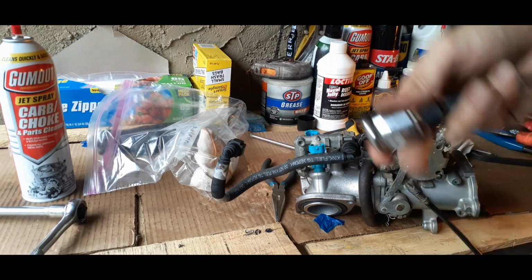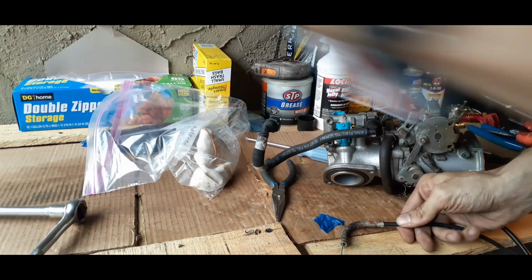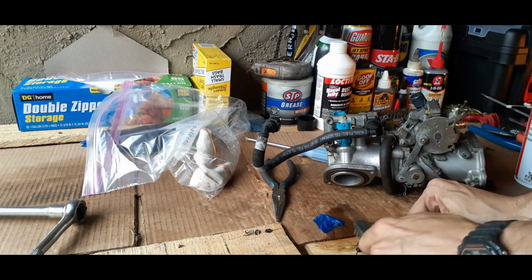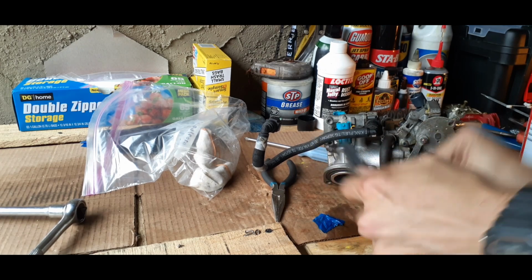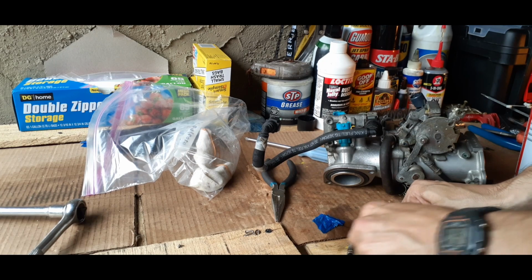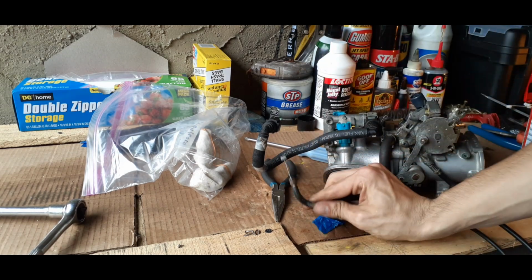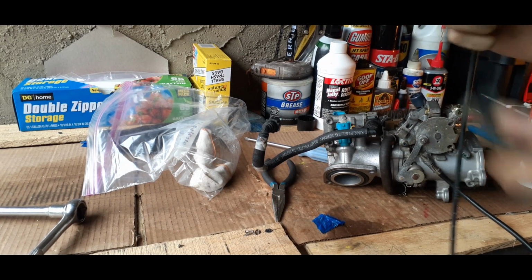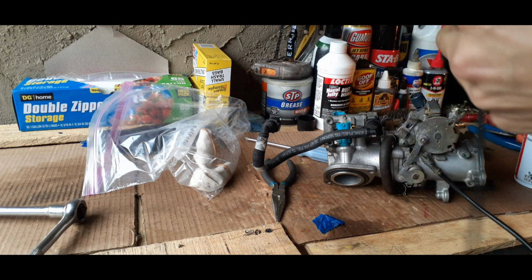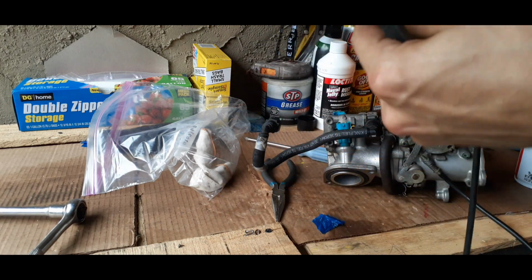The last thing we have to worry about is our throttle, and I'm just going to roughly take care of some of this corrosion on it because it's pretty rusty. We're just going to hit it briefly, being careful with it. I'm just trying to get everything back to looking presentable and in good shape. I'm getting all the rust off and the painstaking brushing. You want to be careful that you don't damage that rubber over the cable.